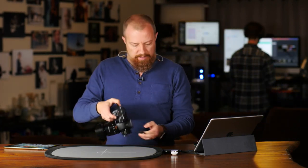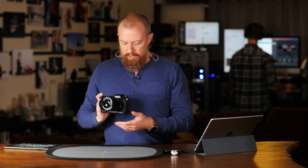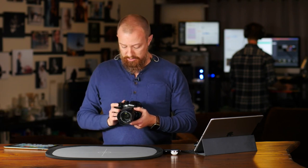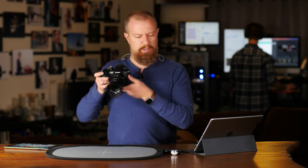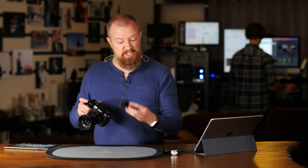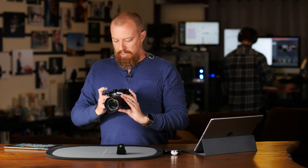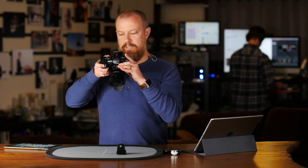Okay, pulled the memory card probably without ejecting it. I'm sure there's an error waiting for me. All right, so we are once again going to do an auto white balance off of this camera here. Turn the camera on. And how can I make this obviously different? This is the little case that the Lumu comes with. I'm gonna include that in the shot so we know this is the one from here. Now you can't see through here, sorry, but let's go to white balance, set that back to auto, and take a picture.